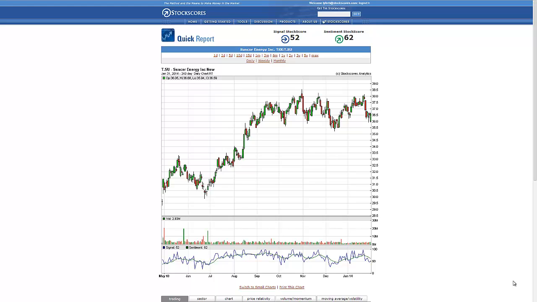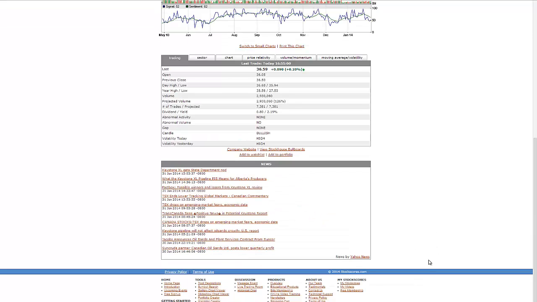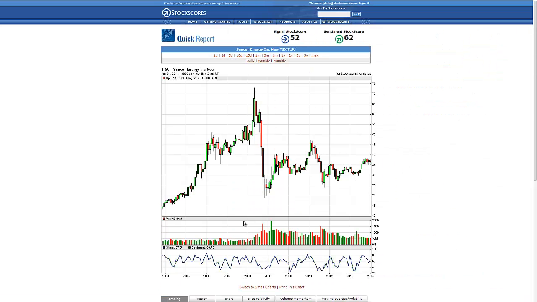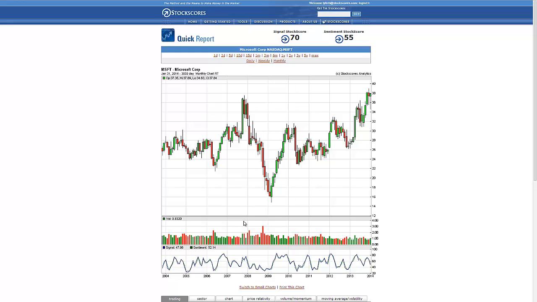We are on Stockscores.com now, and the first step that I need to do is change my chart default. So the default chart that I have right now is a daily chart going back 8 months. If we make this instead a monthly chart going back 10 years, we're going to get a very long-term view of the market appropriate for that trader who doesn't want to look at stocks on a constant basis. So I've done that now, and we're going to see here a 10-year chart of the stock I was looking at, Suncor Energy. But what I've also done is reset my default, because now any stock that I pull up will be a 10-year monthly chart.